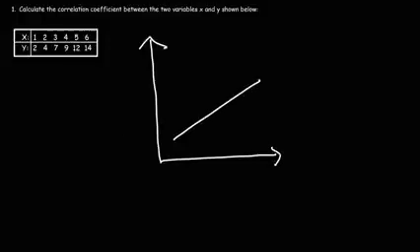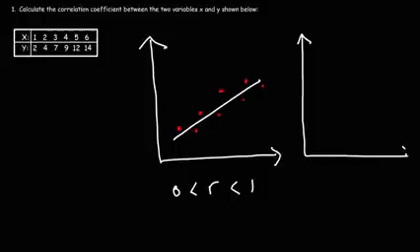Now in this example, the points are not necessarily on the line, but they're close to it. And so these points have somewhat of a linear relationship, but not exactly 1. So in this case, r is going to be somewhere between 0 and 1. It's positive because this line is increasing. It has a positive slope, but it's not exactly 1. If we were to put a number to it, it might be 0.8 or something.